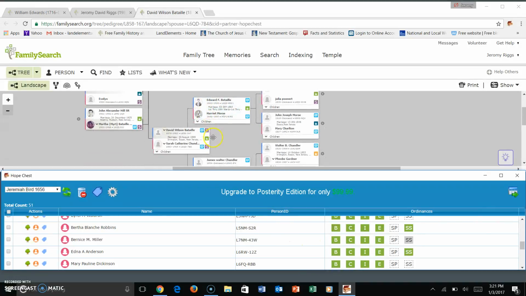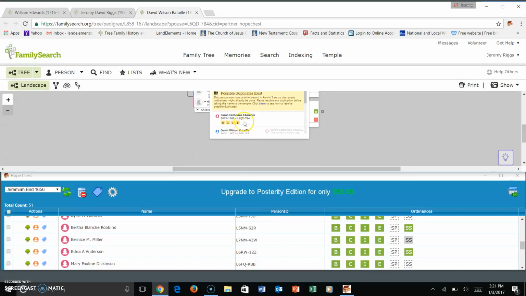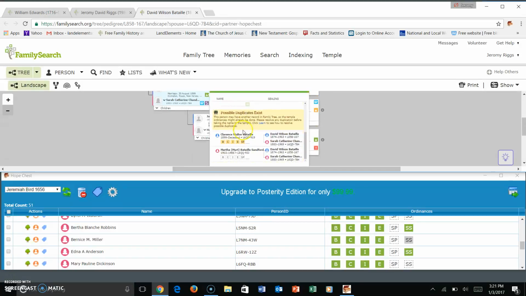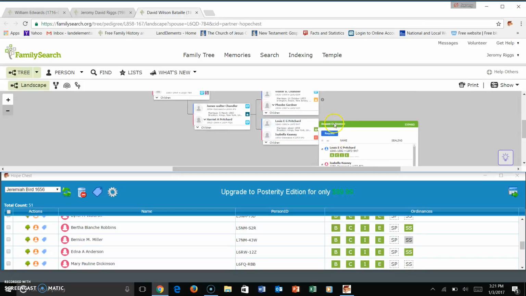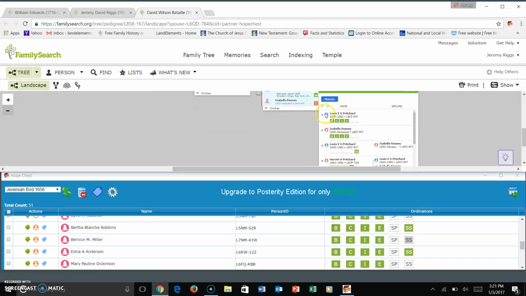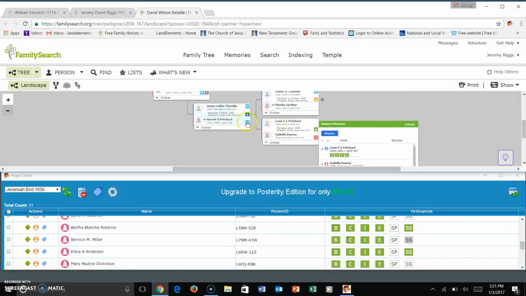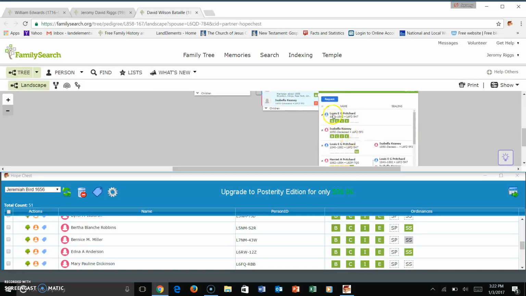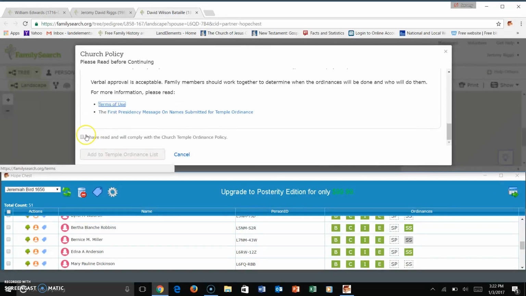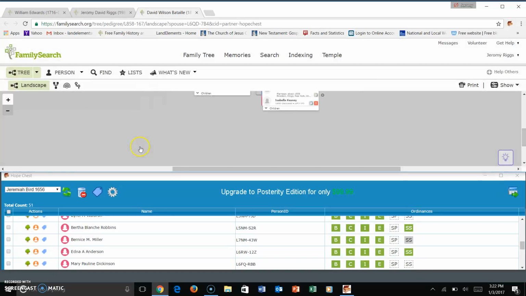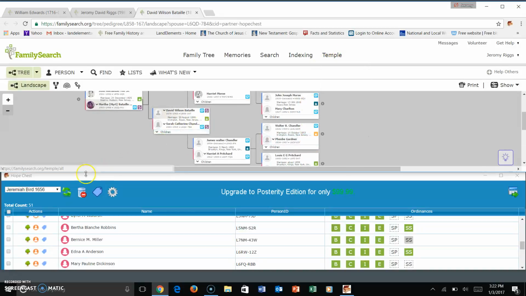So anyway, we'll click on here, Green Temple. You can see he happened to be one of those duplicates, so we can't send him to do family history work. But there are some other individuals here. I told you before, if you check the green temples around, sometimes you'll find additional work to be done. Here we have Lewis and Isabella, and we'll go ahead and hit request. So that we requested their temple ordinances be sent to our queue up here.